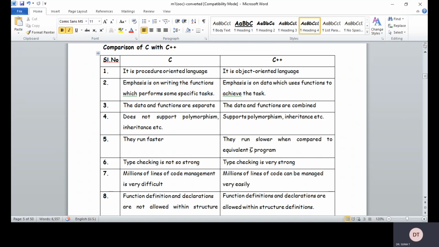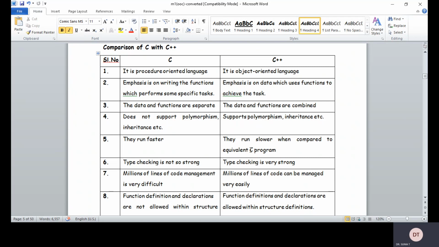Then the eighth one is that function definitions and declarations are not allowed within a structure. A class is an extension of a structure, where we can define a group of variables, and in structures all the variables become public. Whereas C++ allows the class, the extension of the structure, to let the user define and declare the methods, that is the functions, as well as the variables.